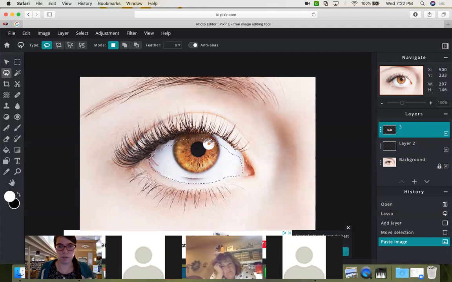So now, if you notice, I do have another piece that has been kind of layered on there. So now I have background, layer two, and then the eye that I pasted. So I added a third layer. My issue was my computer wanted me to use the shortcuts, not use the edit copy paste on the website. So I did Control C and Control V.